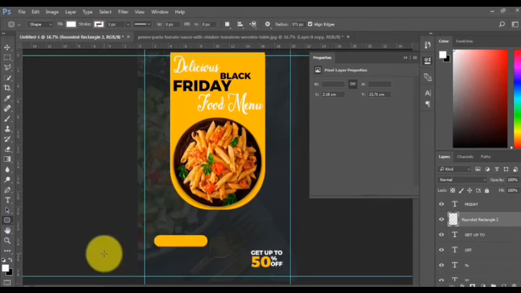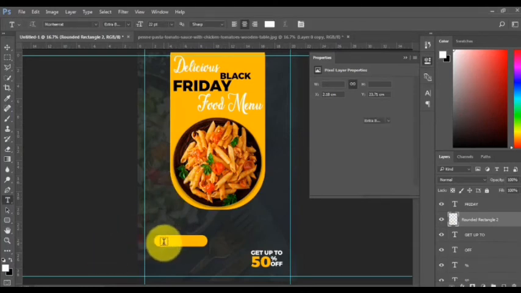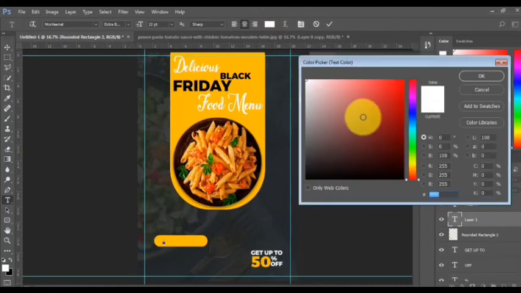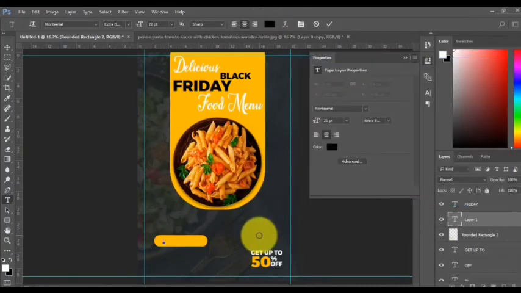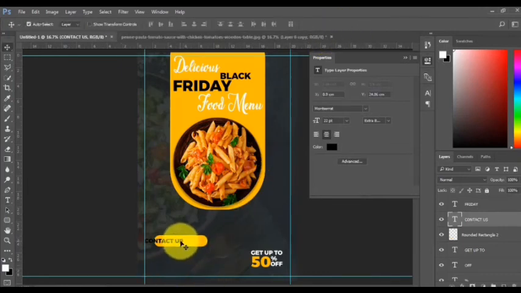Then I'm coming to my text tool. For the color of the text, I'll be using black. Contact. Take note of the fonts I'm using here. I've only used two fonts, that's Amsterdam and Montserrat, throughout the design. That's what I'll be using. So you can't just change fonts anyhow, it won't be as if you are designing for a shrine. So I'm marking this, coming back to my move tool. So just allow the smart guides to do their job.